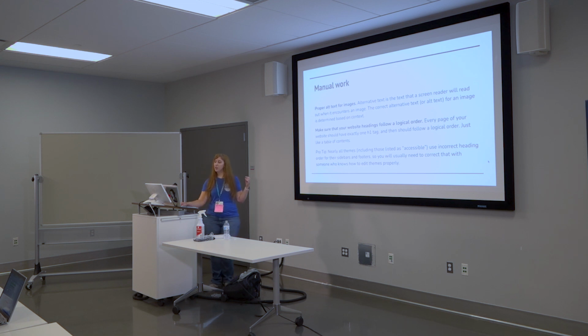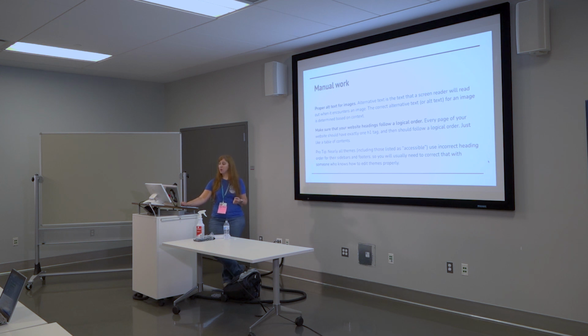Now we start getting into more manual work, stuff that takes up more time. And that is adding proper alt text to images that already are on the website. And quite frankly, that can take a while because alt text is context sensitive. I have a photo of a girl with a dog. Well, that could mean many different things. The breed of dog may be very important. The age of the girl may be very important. That may be entirely irrelevant. It depends on the context in which the image is used.